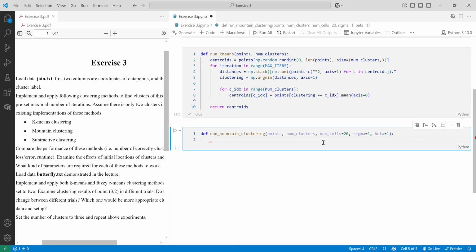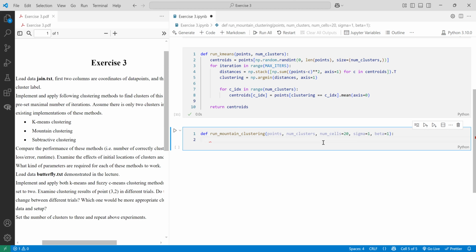Next, sigma is a parameter we use to control the influence of the data points when calculating the initial density. A smaller sigma means only those points that are very, very close will contribute significantly to the density.